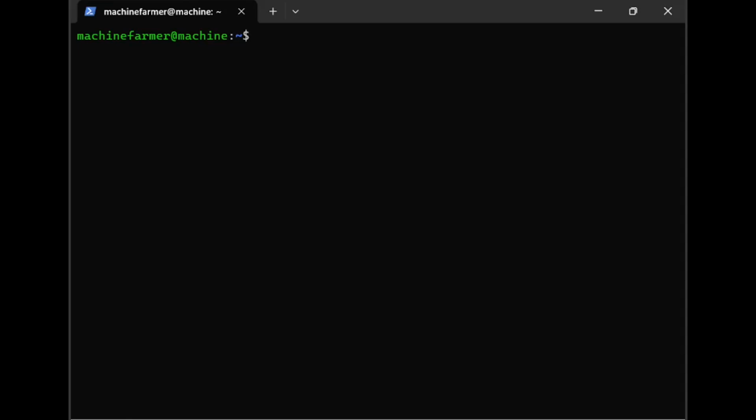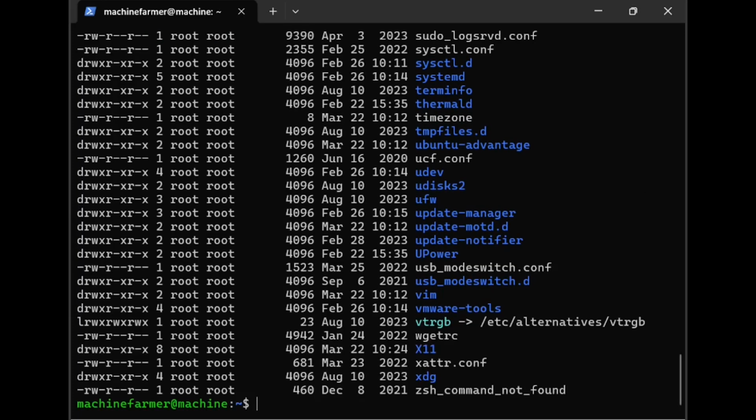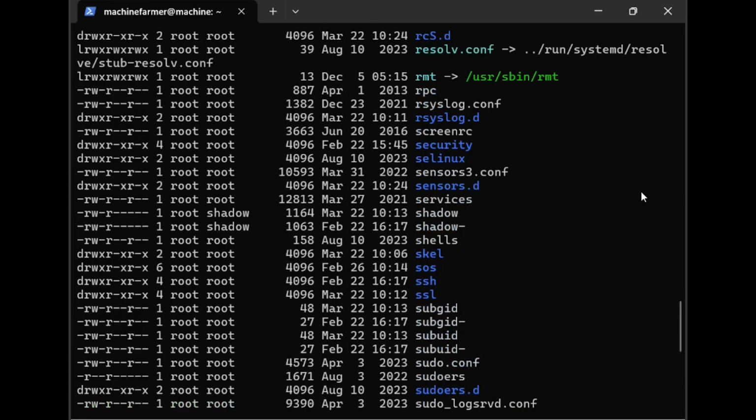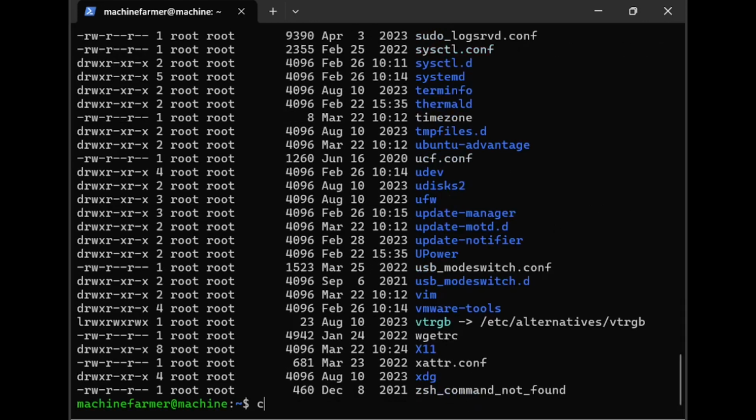To understand the Linux file and command execution permission, we will check the permission for a file. For this, I have chosen the shadow file in the etc directory. Here, you can see the permission for this file. Only the owner has read and write permission, and the file's group has read permission. All other users have no permission to access this file. Since we are logged in as a regular user, we have no permission to access this file.